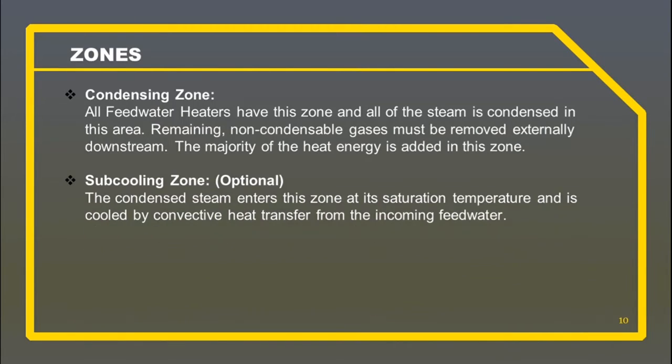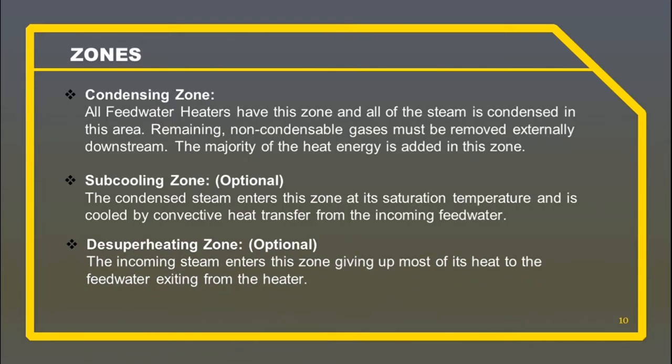Second is the subcooling zone. The drain subcooling zone reduces the temperature of the drains leaving the condensing zone to below the saturation temperature by transferring heat to the entering feedwater. Third is the de-superheating zone. The de-superheating zone removes a portion of the sensible heat of the superheated extraction steam to elevate the temperature of the feedwater.